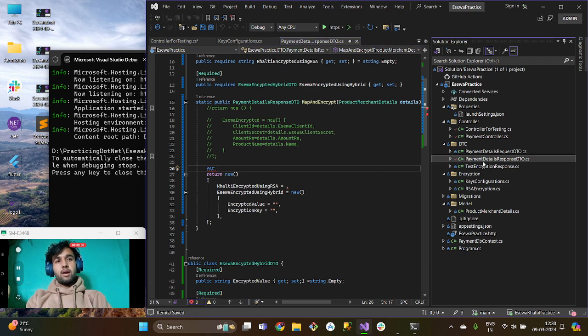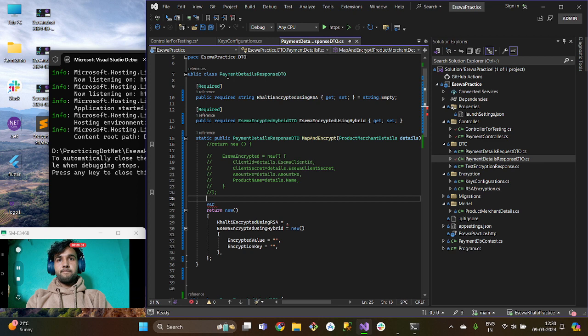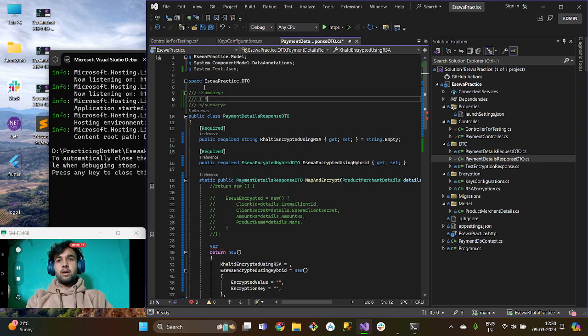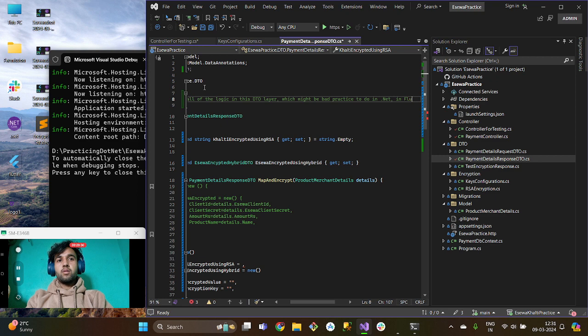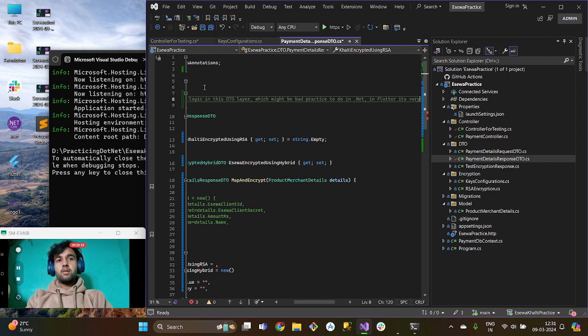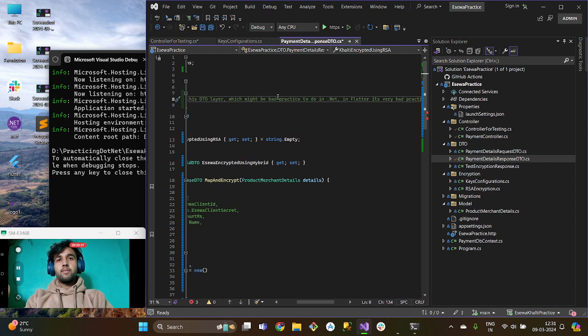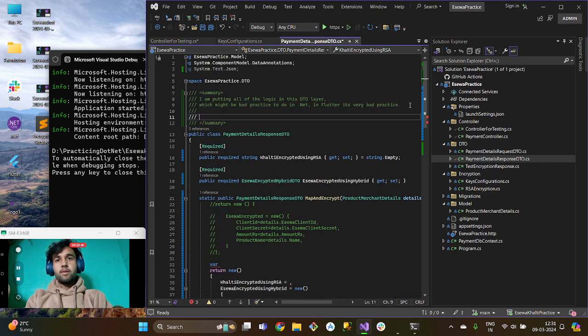So I am putting all of the logic in this DTO layer, which might be bad practice in .NET. It's very bad practice, but forgive me. I will refactor it later.